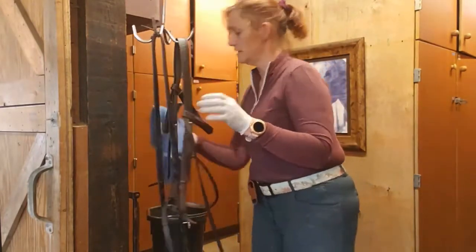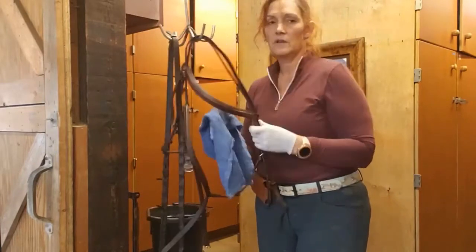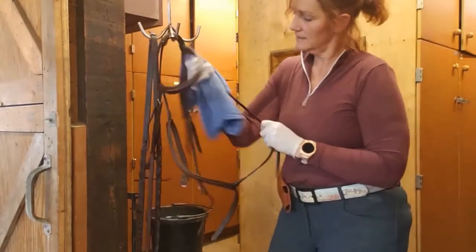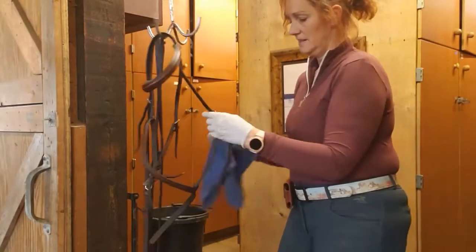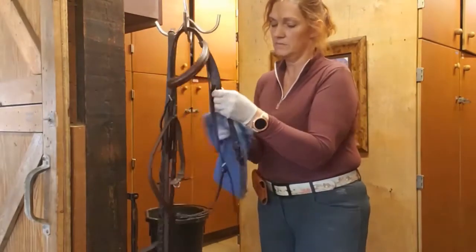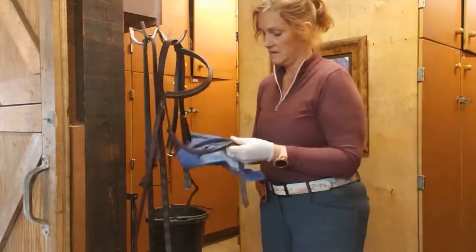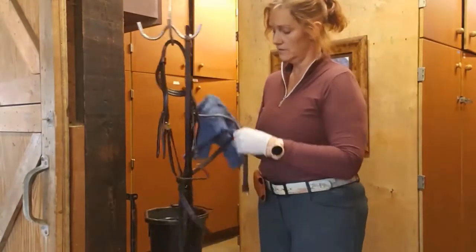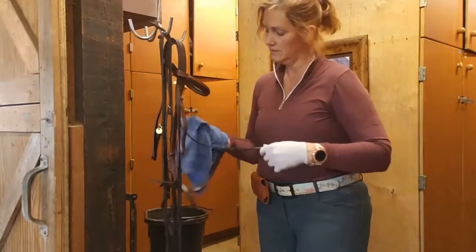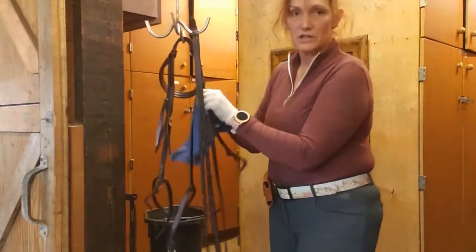If you think of how skin and leather, they're the same thing, leather is skin. This would be the equivalent to say of moisturizing your skin after a shower. You're putting oils back into the leather so that it stays supple. You don't want it to crack. You don't want it to break. You want to keep it soft and supple and pliable, and then that's what makes it last a long time. So now that I'm cleaning this and conditioning this, because I went over it with the vinegar, hopefully I killed a lot of the mold and mildew spores that were living on these pieces of leather. We won't know until time goes by how well the job I did, whether it starts to grow back or not.